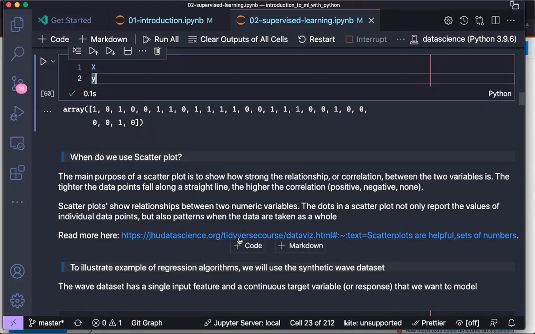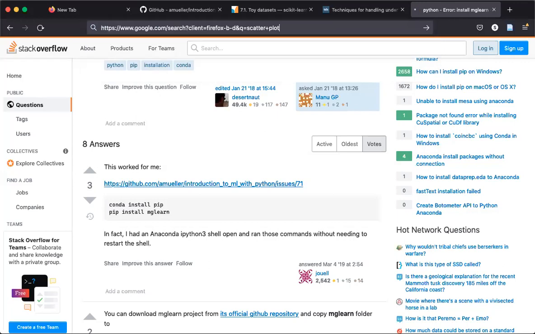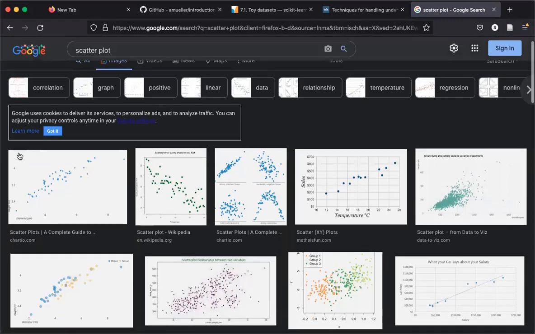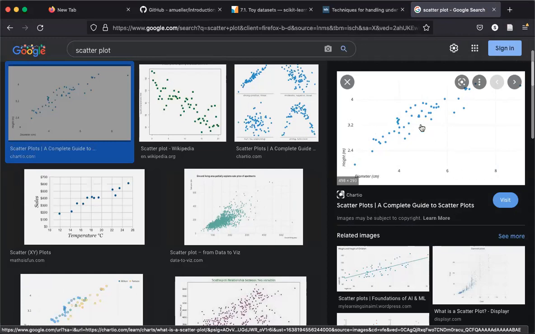So let me show you what this means. Let's look at scatterplot. So that is why they said there is something interesting between statistics and machine learning, and they are different. So this is a scatterplot. What is it telling us here? We have one point here, another variable here. Here you have a height and a diameter. For example, when you have a diameter of 4, what is the height? It's 3.3. When you have a diameter of 6, what is the height? It's this. You can see you have many diameters and many heights. So this is called a scatter plot.